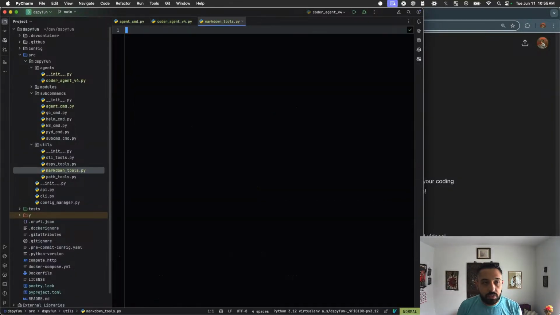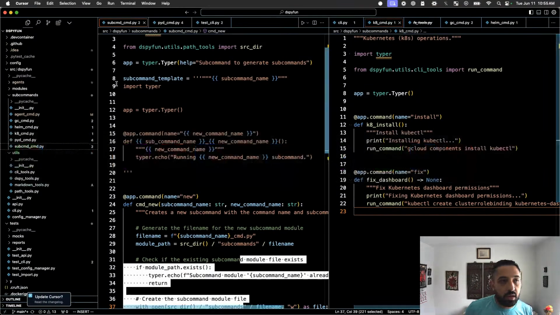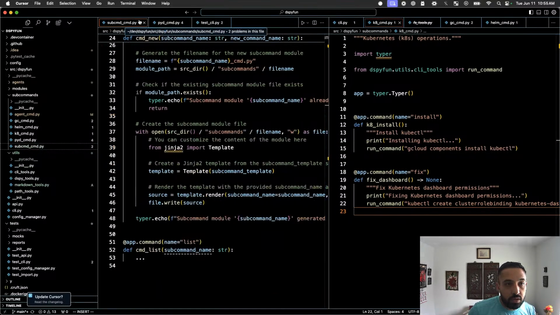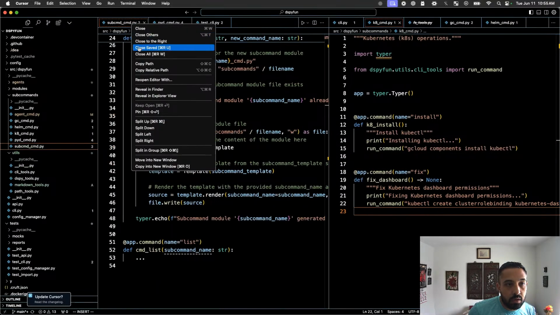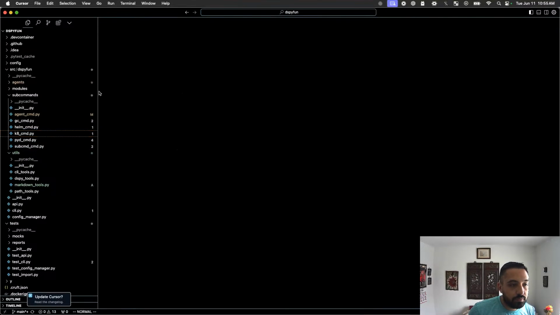Okay, Markdown tools, and we're going to use Cursor for this because Cursor is better at generating code. So we're going to just close all these. Close all. All right, we have our Markdown tools.